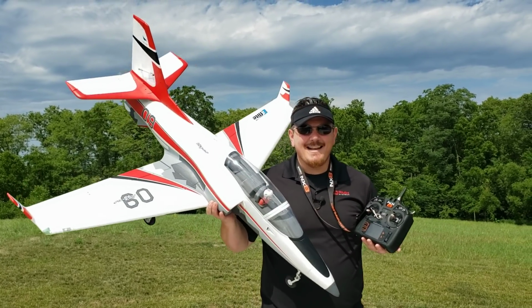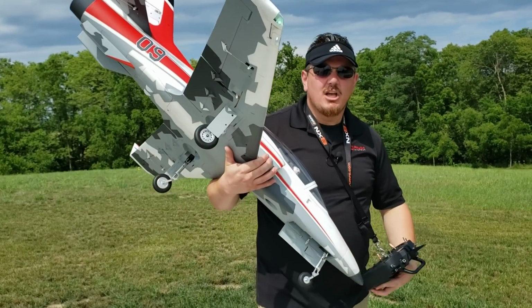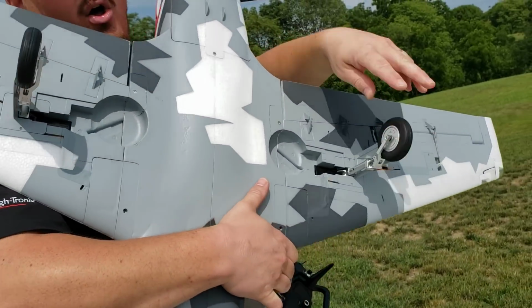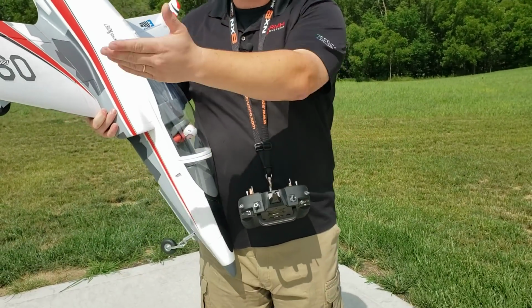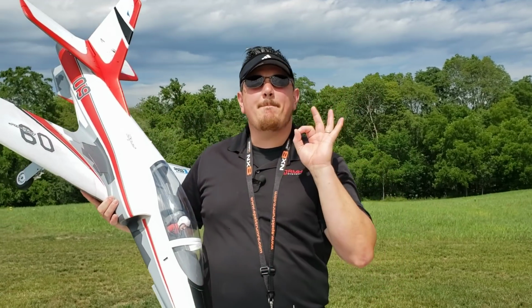We got the Viper 90. Oh yeah, this thing is sweet. Look at these landing gear, trailing edge on all three. Really solid. It just feels great. The nose comes off like before. Got flaps, got LEDs. We have another belly light on there. This thing is going to be amazing.